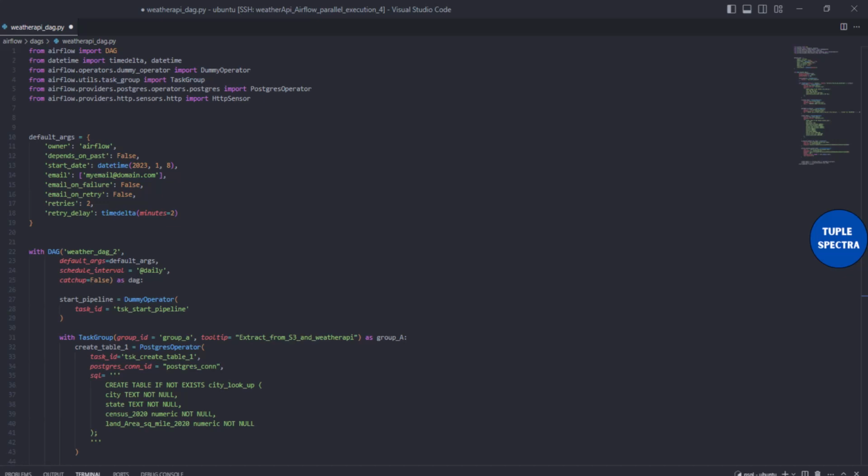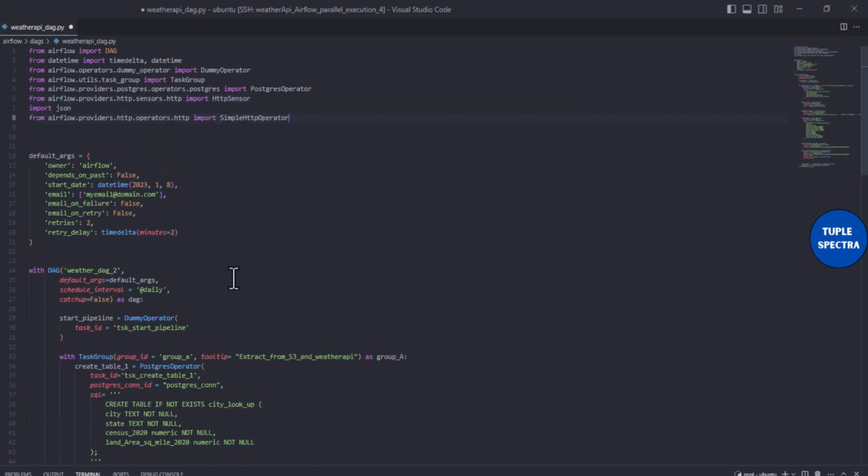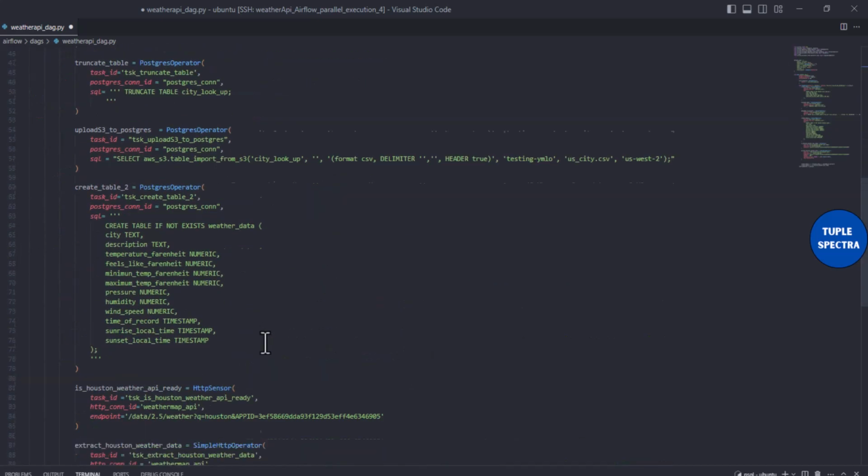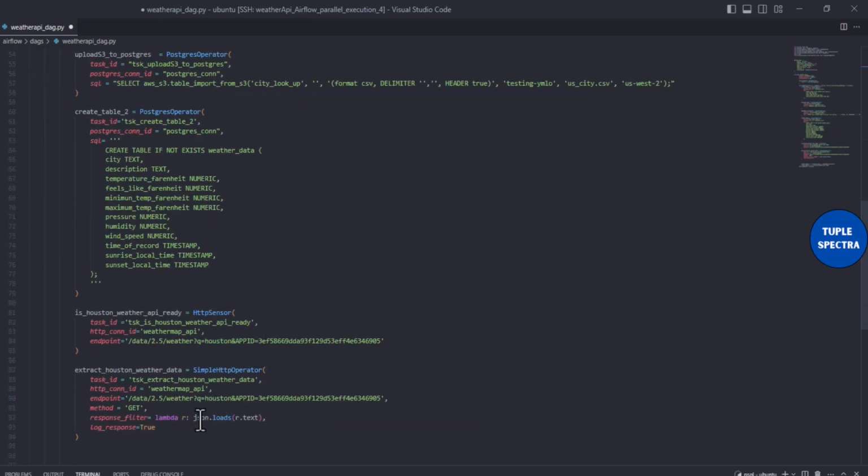We are going to import right there, and we are also going to use JSON by the time we want to run this. As you can see right here, in our extract, we are going to be using JSON.